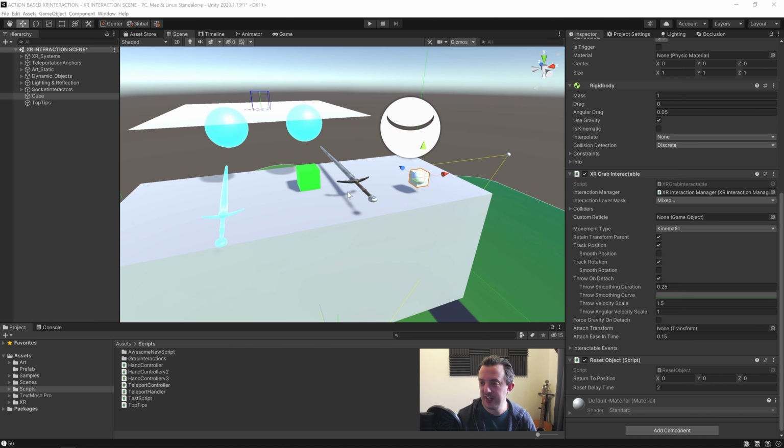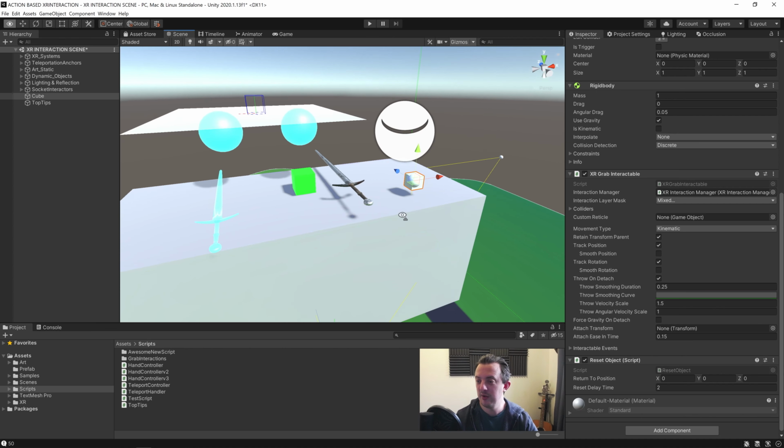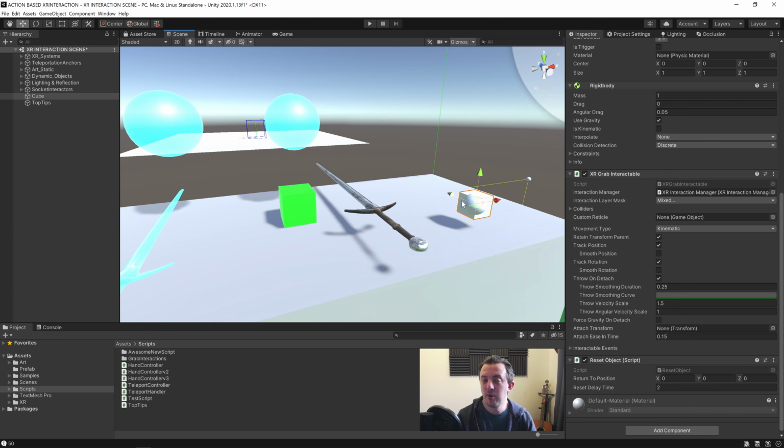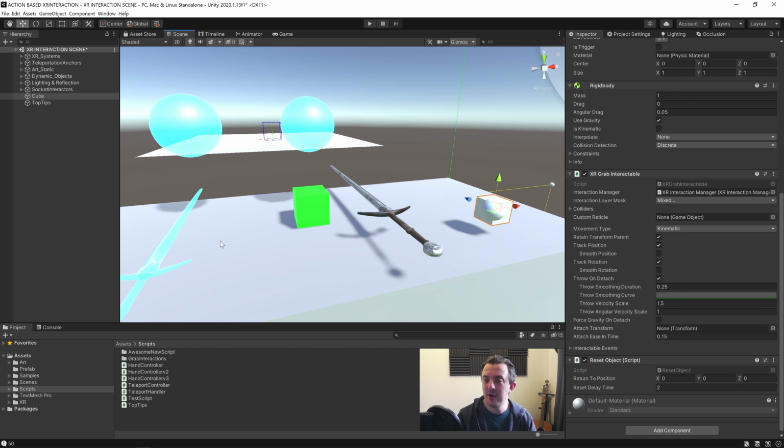So you might be thinking, well, that's just easy. In theory, it sounds like it should be fairly straightforward. You pick up our objects, and then when we let go, it's just going to transform position back to where we got it from. Now, that's what I thought anyway, and then I realized I had opened up a whole can of worms because I noticed that when I was trying to put it in my socket interactor, I was letting go, and it did a little weird pop inside the socket interactor.